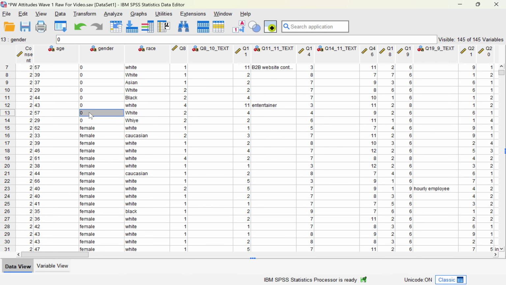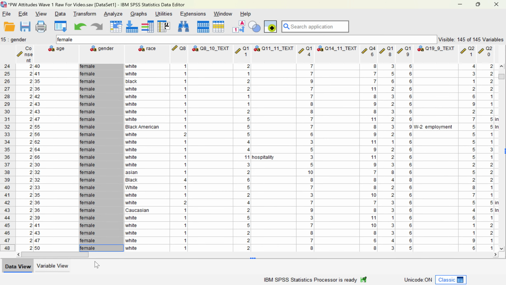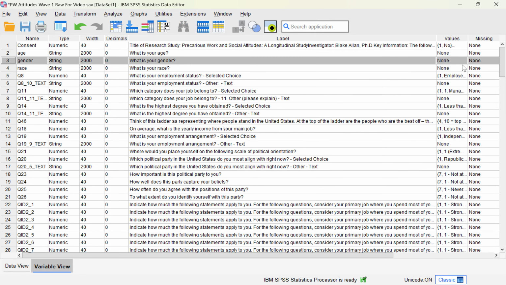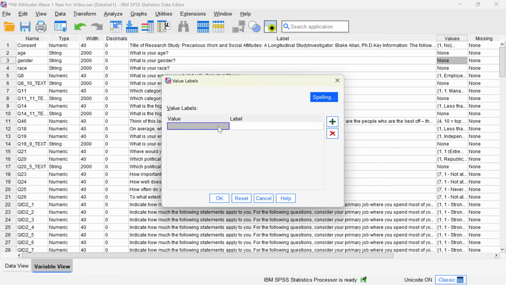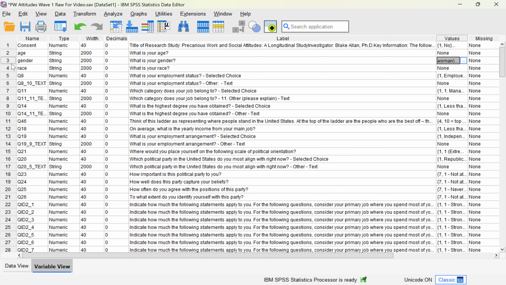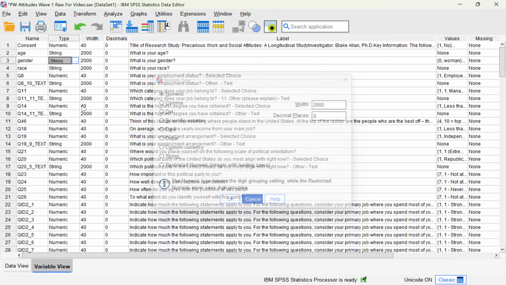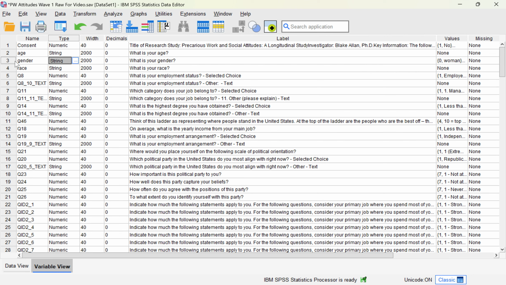And an easy way to do that is you just copy a 0. And then for all the people who put female, for example, you just paste a 0. And then in gender here, you just make sure to keep track of that. So you have, 0 is woman, and so on and so forth. And then you could eventually switch it from string to numeric. So if you plan on using gender in your analyses, or if you just want a simple way to get frequency distributions, I do that.